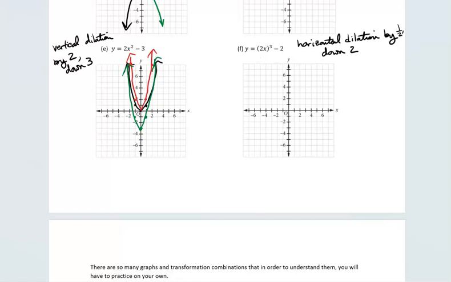For your horizontal dilation, it actually does something very similar to what your vertical dilation does. Again, I'm just taking numbers and plugging them in. So it's cubic, so it normally looks like this. But I'm moving it down 2, so let me do that first. So we're going to go down 2, boom.